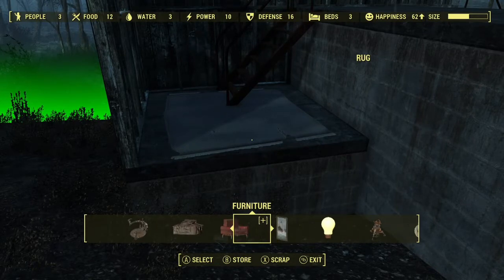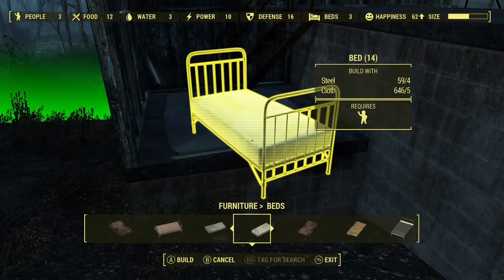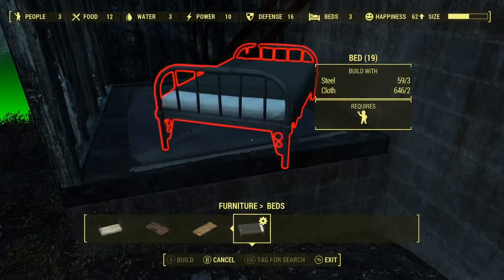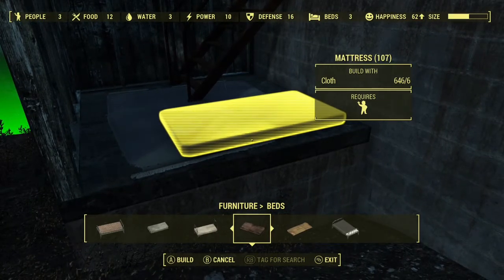All right, now as far as a bed, this is all the bigger the room's going to be. So as far as a bed, we need something that's not terribly large. So not one of those. Maybe those. Probably a mattress. So let's just make sure it's facing the right direction. Okay, and it wasn't. So turn that around. Excellent. All right, and we'll put it roughly here.